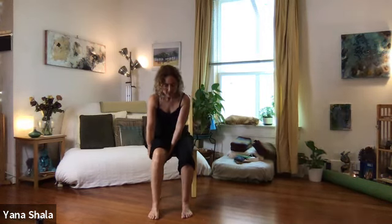And then relax. Leg, foot, and bring it back down. Sit up. Take a moment here. Shake your legs out using your hands. And back to that neutral position on the edge of the chair. Feet hip distance apart to parallel. Breathe in and breathe out.